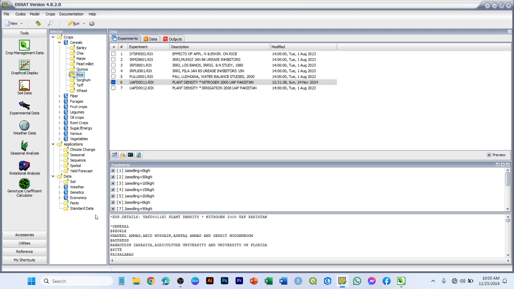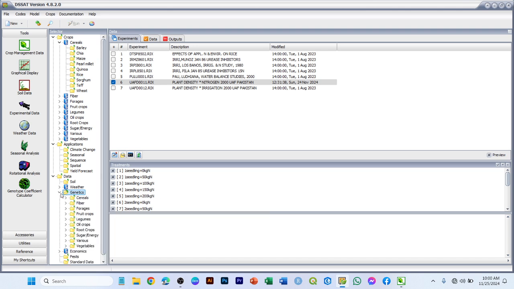For example, you have to mention your variety. So you go to the data file first, then genetics, then your respective crop, then the respective rice file.